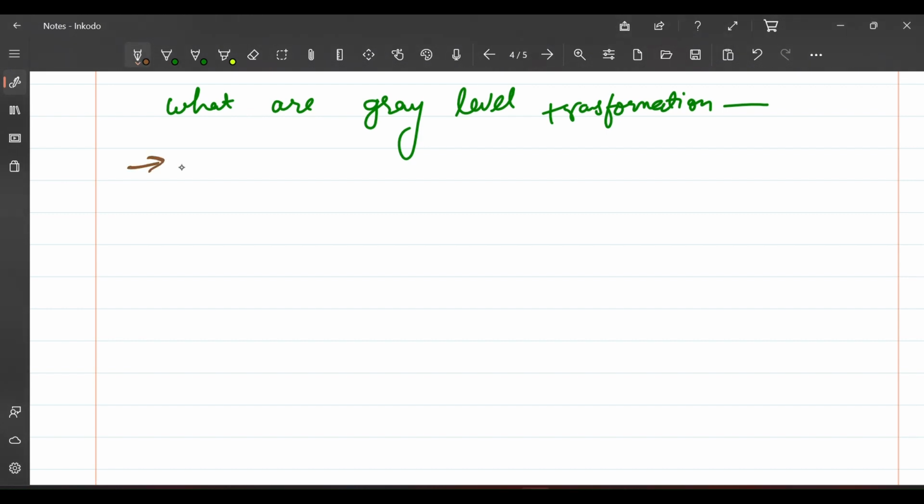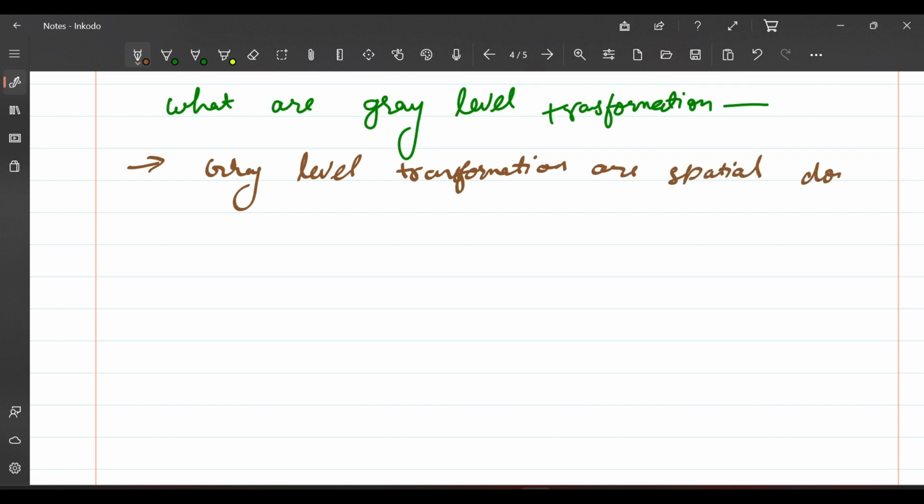Gray level transformations are a spatial domain image enhancement technique.